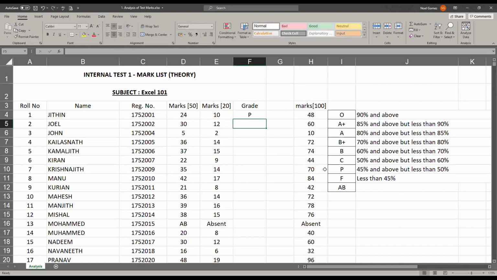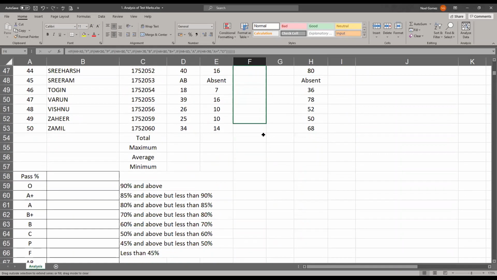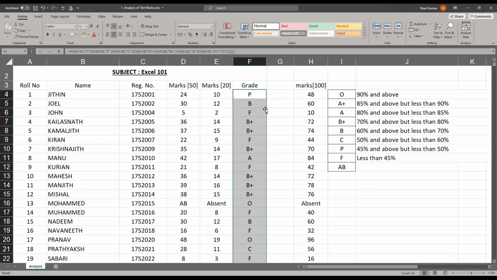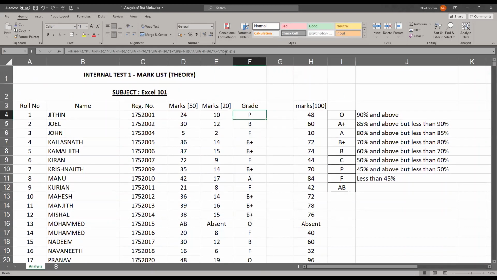I hit enter and the grade comes up here. So the student in this case has scored 48 marks, which means he has passed, but he doesn't have a C grade. So I can just drag the fill handle downwards, and the grades of all the students are updated. So here you can see an error. I'll just send the equation in the chat box, so that you can all paste it into a particular cell. Please ensure that you copy and paste in the correct cell, the F4 cell, so that the function gets updated.